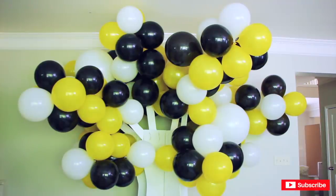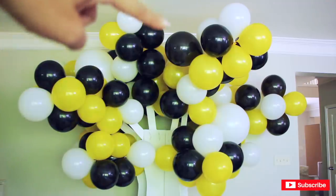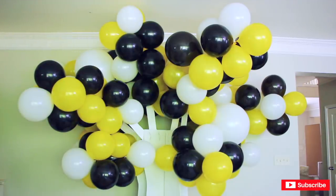So I added a few 17-inch balloons. They are the bigger ones. There's one black one back there. I may add some more, but for now I'm going to leave it as is. Next, I am going to be adding some bumblebees and a beehive.